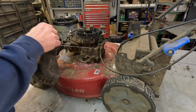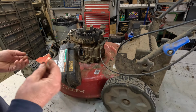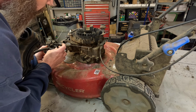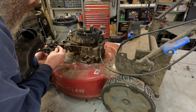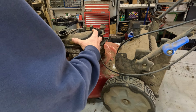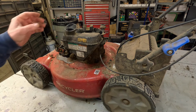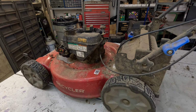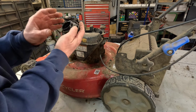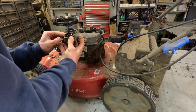And one thing I haven't done yet. O-ring and then the keeper goes in the carburetor. Make sure that's seated all the way down. And then it pops in there like that. Just like that. All the way on the intake. Pop the fuel tank back on. That is supposed to go all the way on there, but it's all stretched out. There it goes.